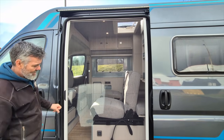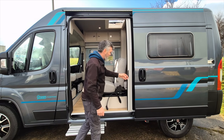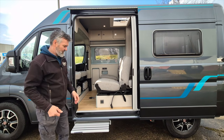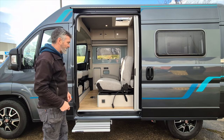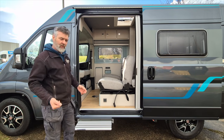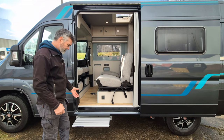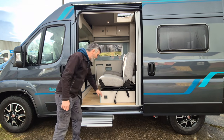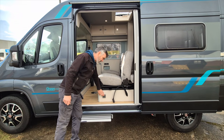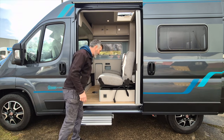Looking at it from this side, you notice straight away we've got a beautiful big fly screen on this one. Really nice for those late evenings, and just to stop daddy long legs, never mind mosquitoes, but most things will be stopped off there, and you can still sit and enjoy the beautiful scenery outside. You notice straight away we've got the extra wide step on here. It is electric and it will auto retract as soon as you start the engine, so you don't have to worry about forgetting to put the step away.